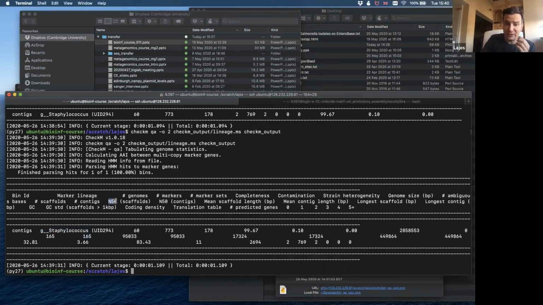The N50 is here, which is a very important statistic for saying how good your assembly is. So N50 is actually the length of the contig which, if you add up all the longest contigs in your assembly, is the last one that has to be added to reach half of your genome size.